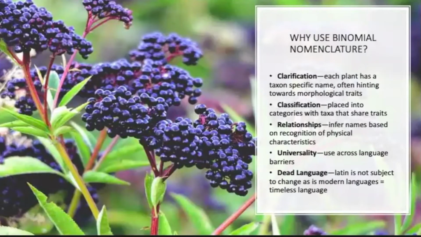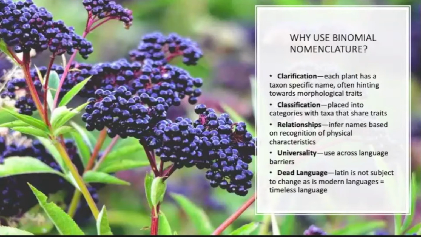So why do we use binomial nomenclature? That's going to be talking about the genus and the species. And to name these species, I'd love to talk a little bit about that history. Before 1753, that was a long time ago, plants were named using diagnostic phrases that often became long phrases, and they were continuously subjected to change.